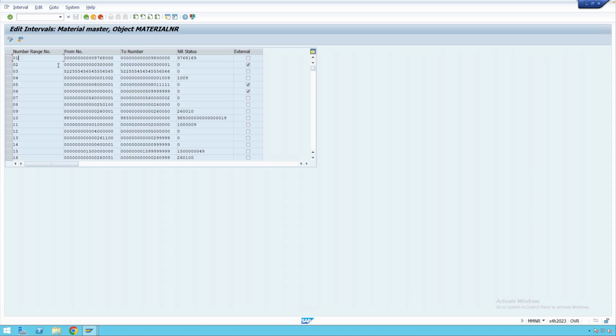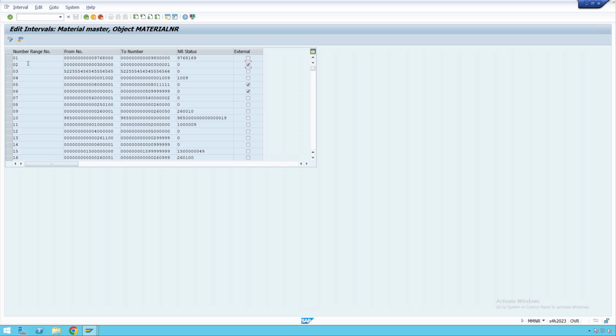Okay, and you can see for each number range you have this particular column available which basically tells whether this number range interval is internal or external. So you can see the name of this column is external. So if you activate this checkbox against any number range interval, then that particular number range will be basically for external number assignment.